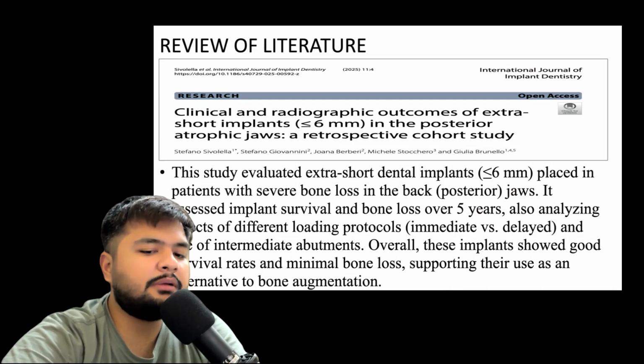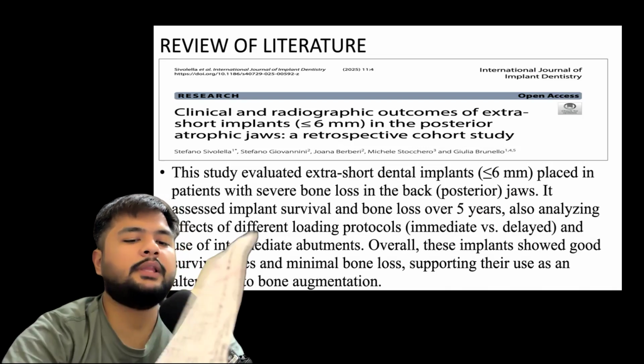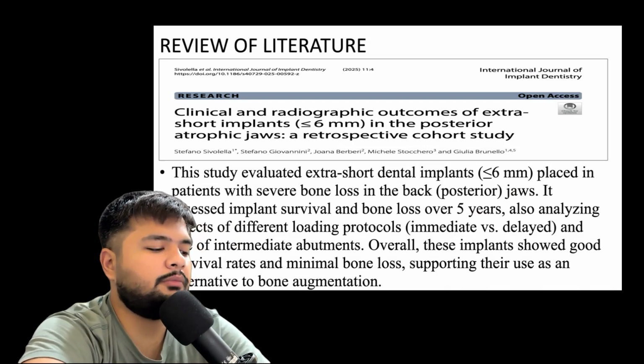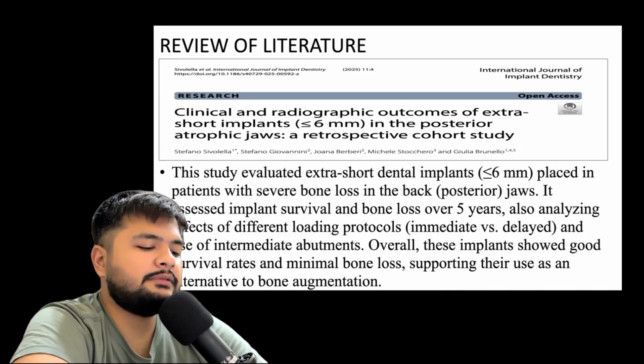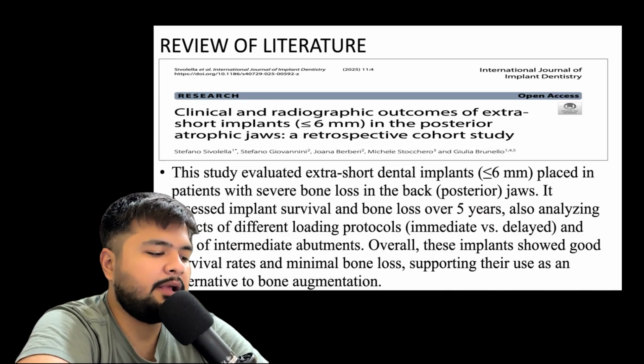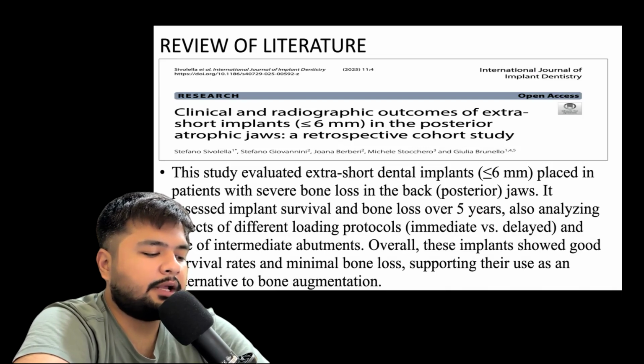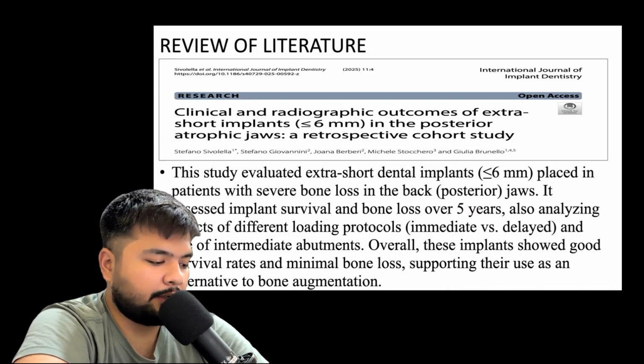Then coming to the mean marginal bone loss, it was 0.14 mm at 1 year and 0.25 mm at 5 years. So how did the authors measure marginal bone loss and marginal bone level? Standardized periapical radiographs were taken at the time of placement, loading, 1 year and annually. Radiographs were calibrated using known diameters, and marginal bone loss was measured from the implant shoulder to the bone crest. Negative values indicated loss, while the marginal bone loss accounted for the initial vertical position of the implant relative to the shoulder.